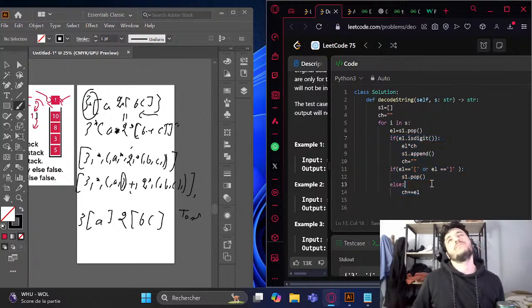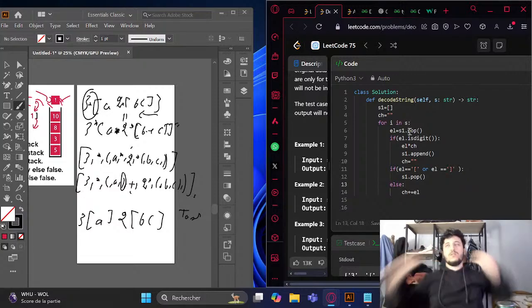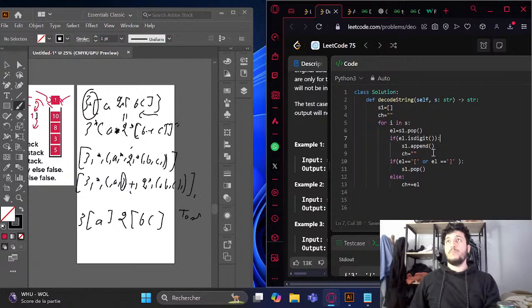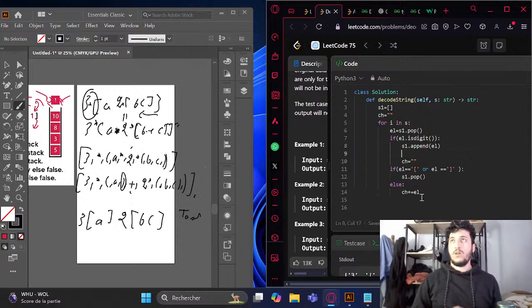So okay, I'm not gonna pop. I'm gonna pop every element and put it in this stack. So s.pop, if L is digit, okay, if L is digit, then I'm gonna append it and append after it a multiplication sign.